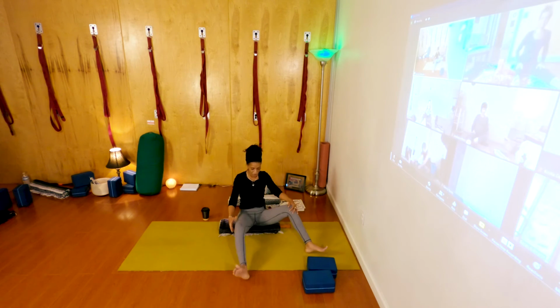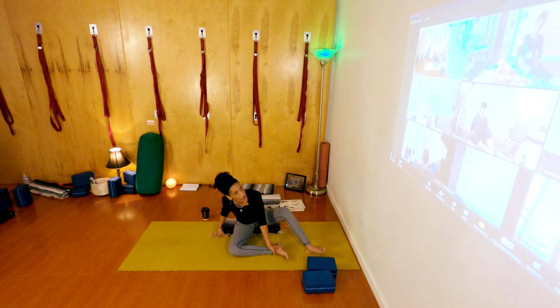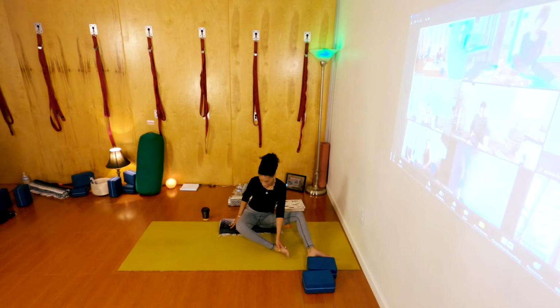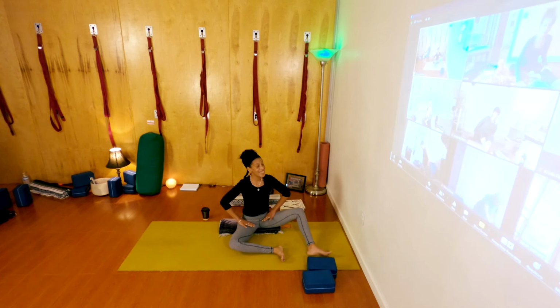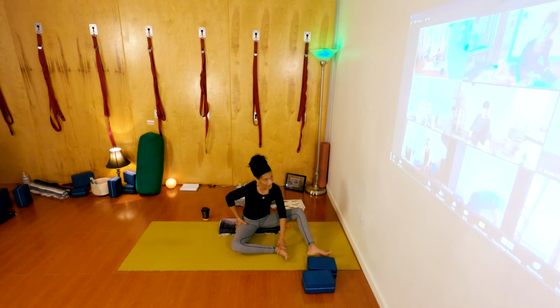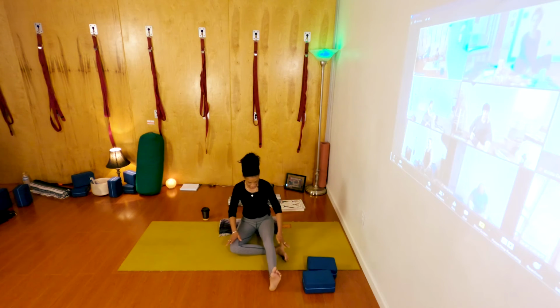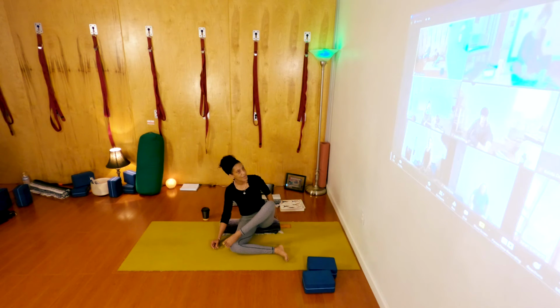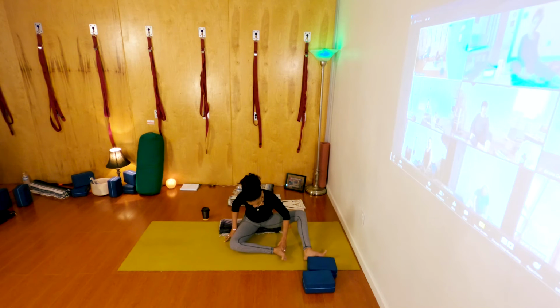So right leg. Now you're thinking, well, I can only do one leg, and that's okay. If you can only do this, it's beneficial. Why, you ask? Because look, you can even come forward just using that one leg. So it's not absolutely that you have to do both legs, right? It serves you better if you do one at a time. So bring the right leg down and then draw the right hip back, the right sitting bone.